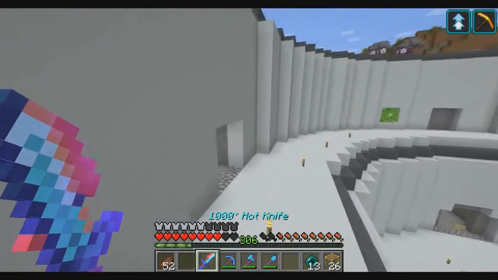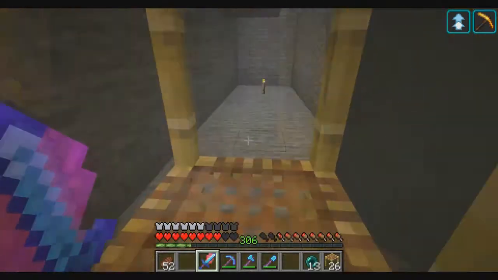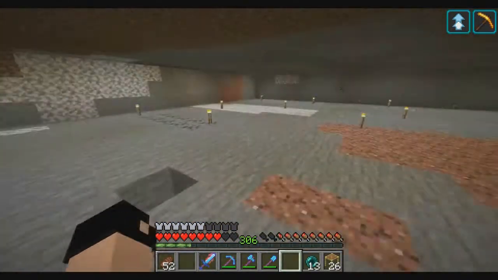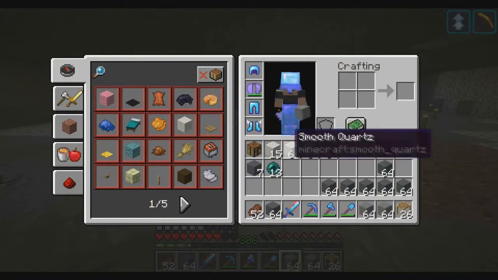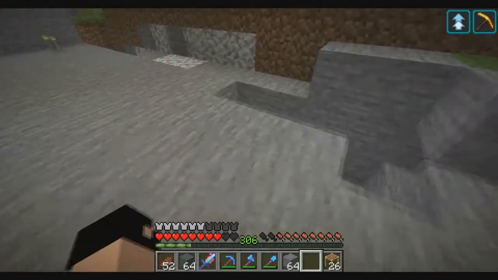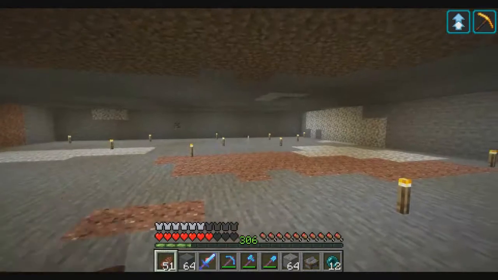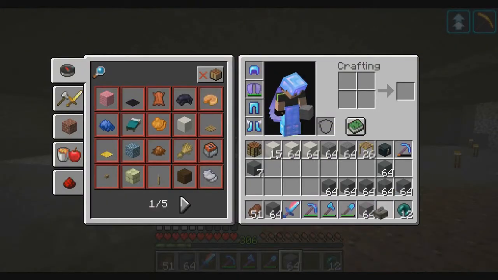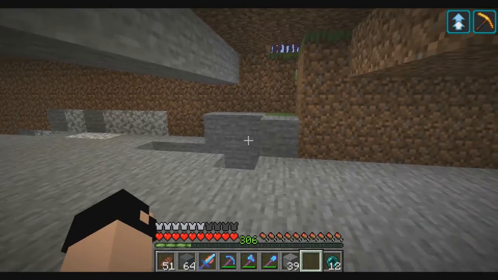If we come over here, this is the upper hallway to get into it, and this is just the top section, right? It's going to take a lot of cyan terracotta and a lot of quartz, which I don't have. My stone cutter, I should really run and get that. So this is just the top part of the room, and I'm gonna need a huge amount of cyan terracotta and quartz.